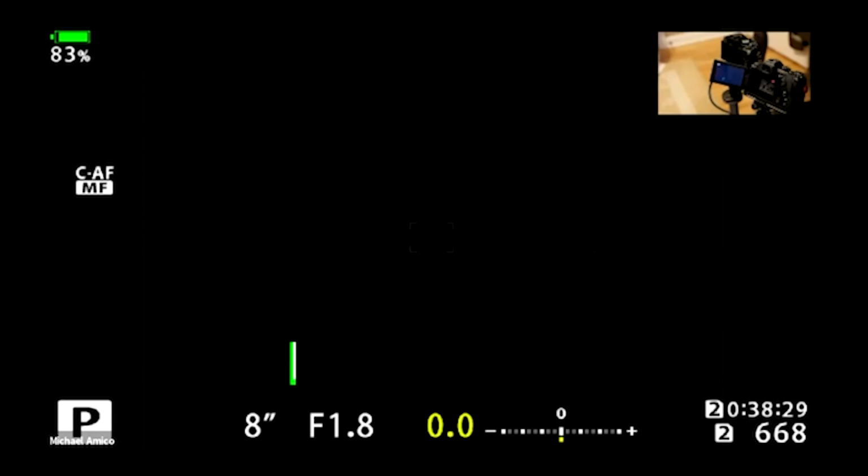Because the key with these cameras is that once they become an extension of your hand, there's nothing like it, right? You're shooting and you're not worried about changing anything on the camera. You can get into some of these modes, these computational features like Live ND and all that stuff without even second guessing. I know it does get a little confusing and I jump around a bit in this kind of class, but it's much easier to do it interactively and do my best to answer the questions for you guys. So hopefully it helped out and got you guys rocking a little bit.